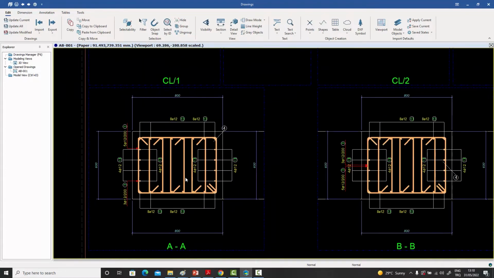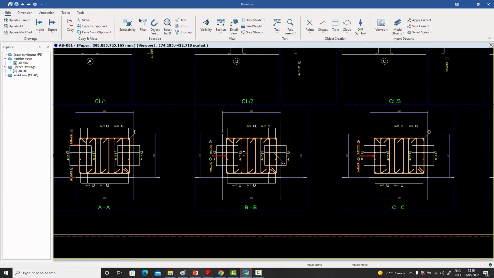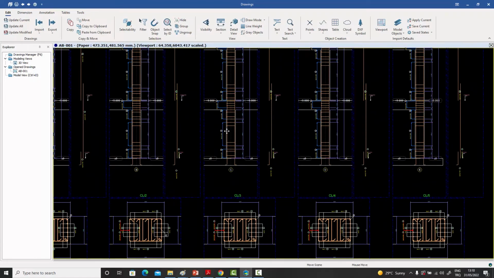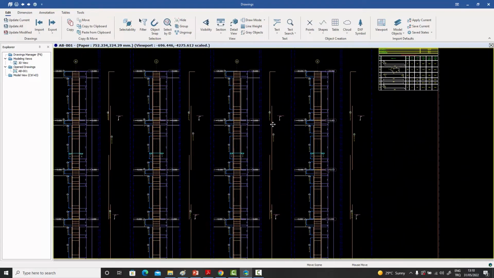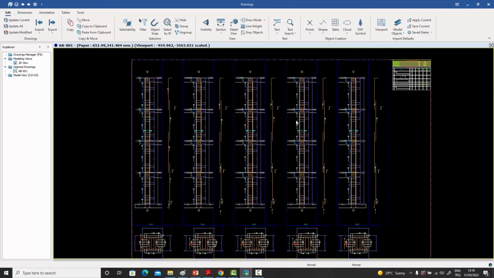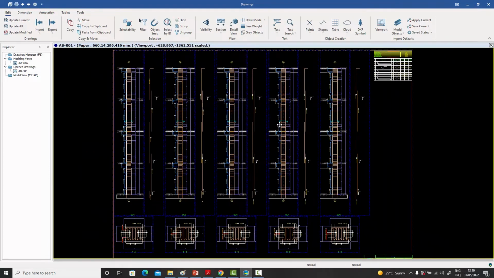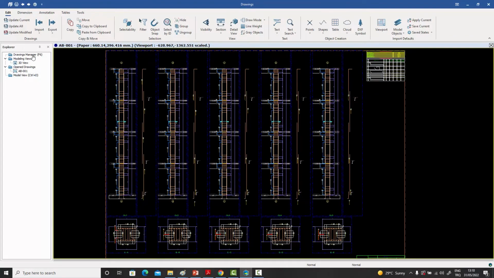You can see the sectional views individually for CL1, CL2, CL3, CL4. Those are the column marks, and then you have your material lists on the side as well. As you can see, the drawing is very neat and clean. This has been produced automatically by Comosys, and like always, these drawings will save you a lot of time.